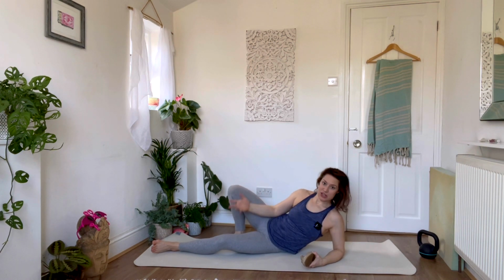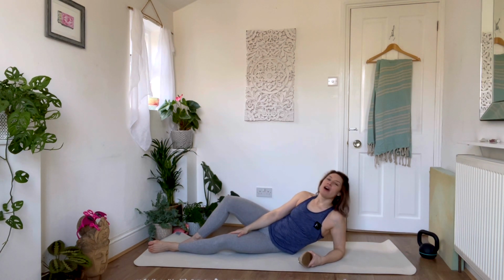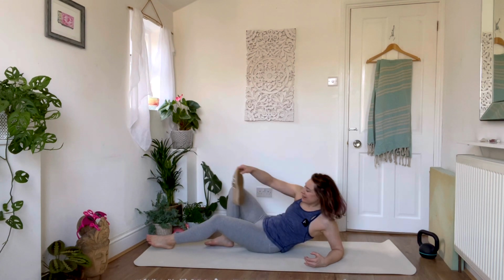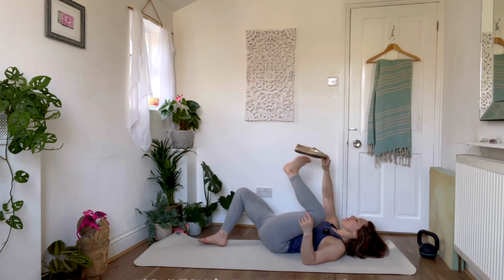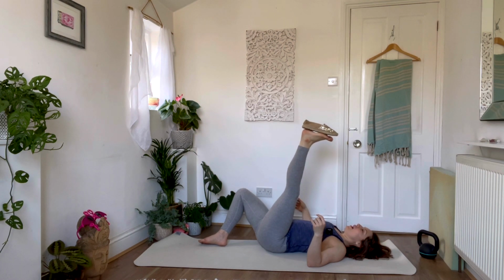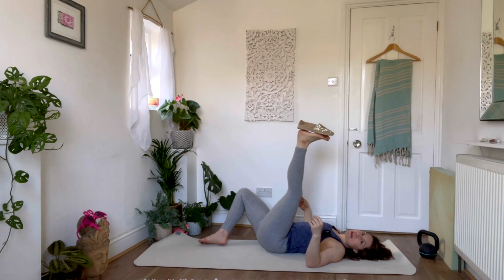Leg, then obviously change legs. Oh. Couldn't really do it on the first leg. That's okay. It just takes practice. And by practice, I mean repetition. Okay. I'm now switching to my left leg.